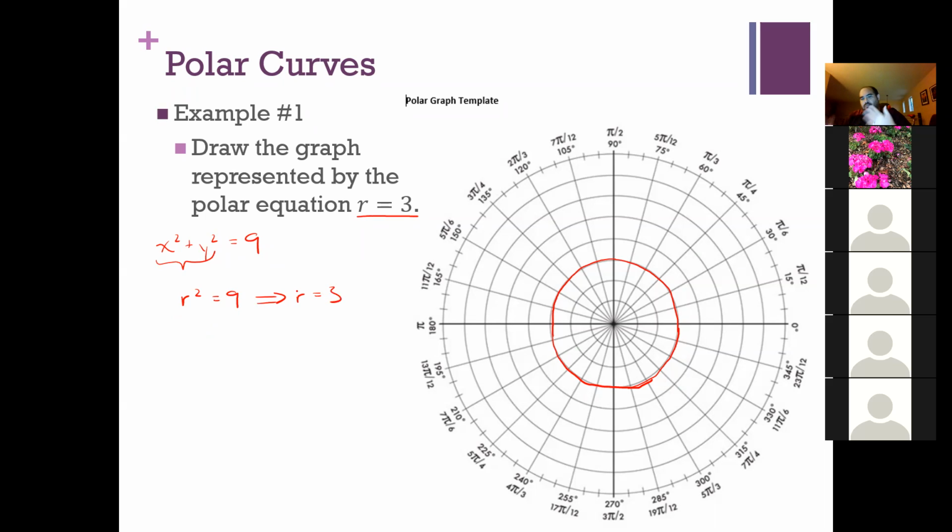So these things really do talk to each other, but obviously polar curves are all about representing things that are more rotational, if that makes sense. Hopefully it will with a couple more of these graphs, but the equation is much simpler in this case. Any more questions on why r equals 3 represents that circle?